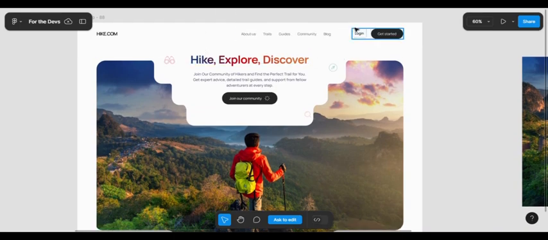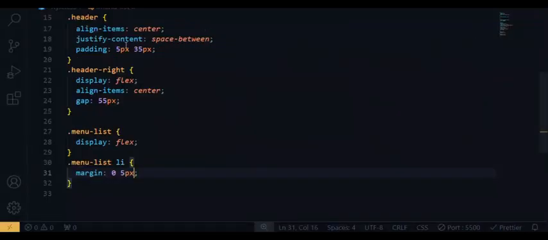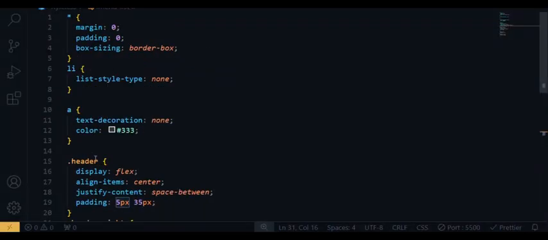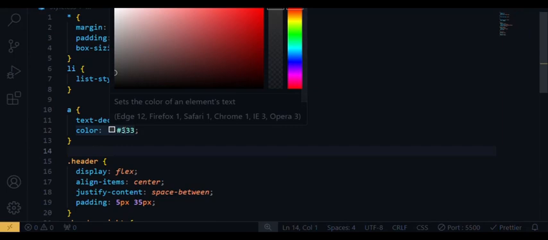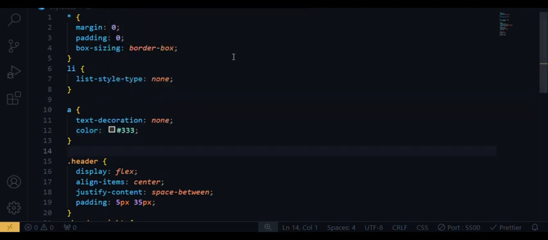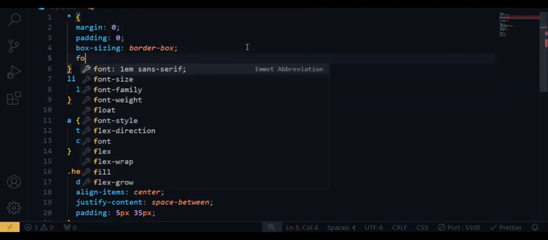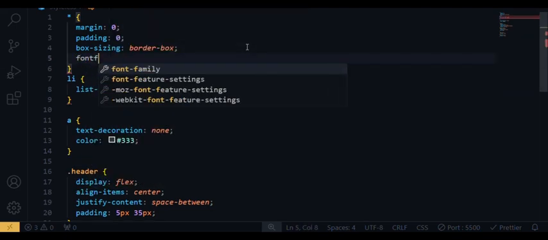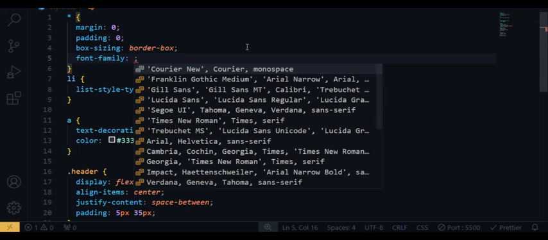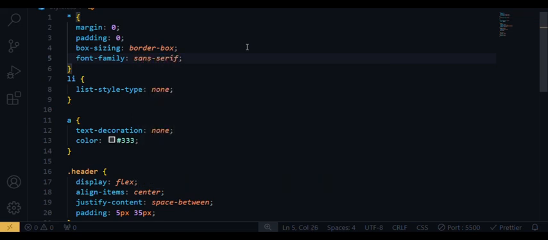Before I import the font, let me make the font family sans serif.